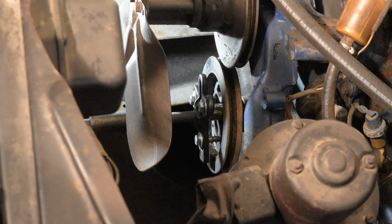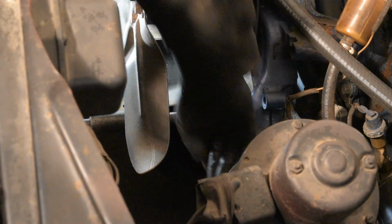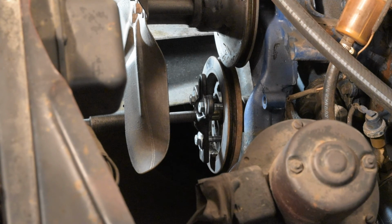Okay, so I have my puller attached here. It's pretty straight. I did put a kind of heavy duty washer, because I didn't want that thing to sink too far and mess up the threads in the end of the crankshaft. Like I said, normally I try to use a half inch wrench, but in this case, I think it's going to spin the engine. So we're just going to put a little bit on it with the impact and see if it's going to come off nicely.